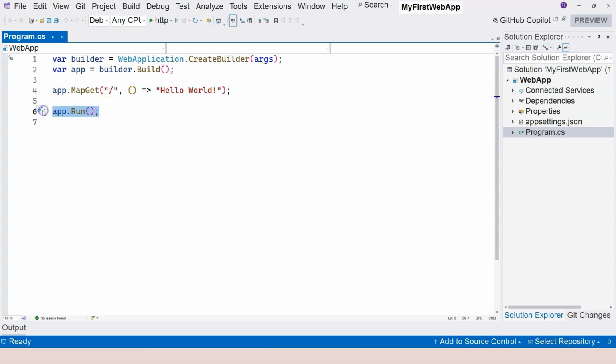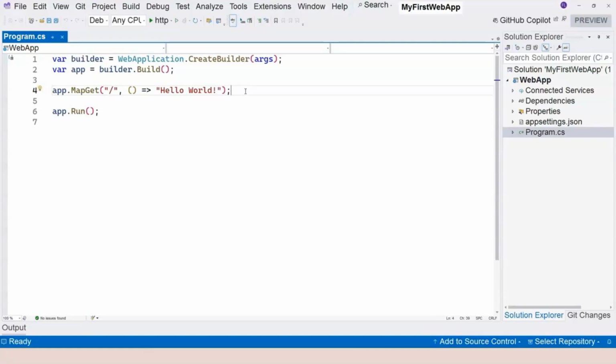And then we have this app.run. Obviously, this runs the web application as well as starts the Kestrel server. It runs the web application in an infinite loop, making the Kestrel server listen to the incoming HTTP request. As soon as it receives the incoming request, it's going to convert that request to the HTTP context object, which we're going to cover in the future videos. And then that HTTP context object is going to be passed into the middleware pipeline component. In here, we have only one component. We're not using that HTTP context yet, but in the future videos, we're going to cover that.